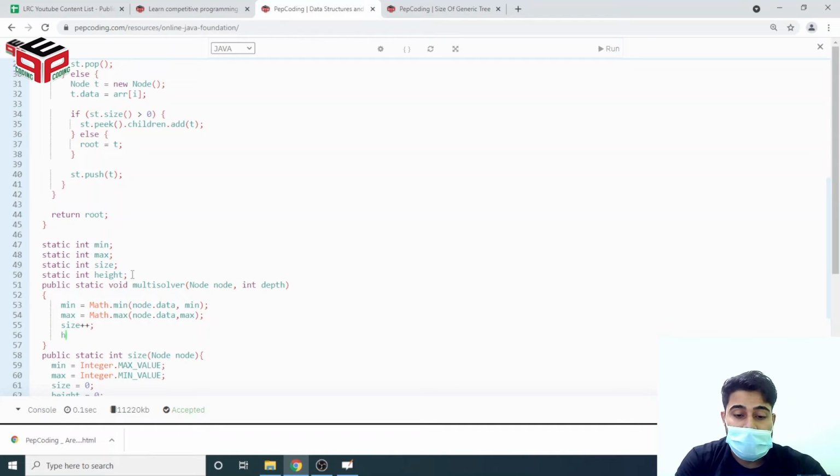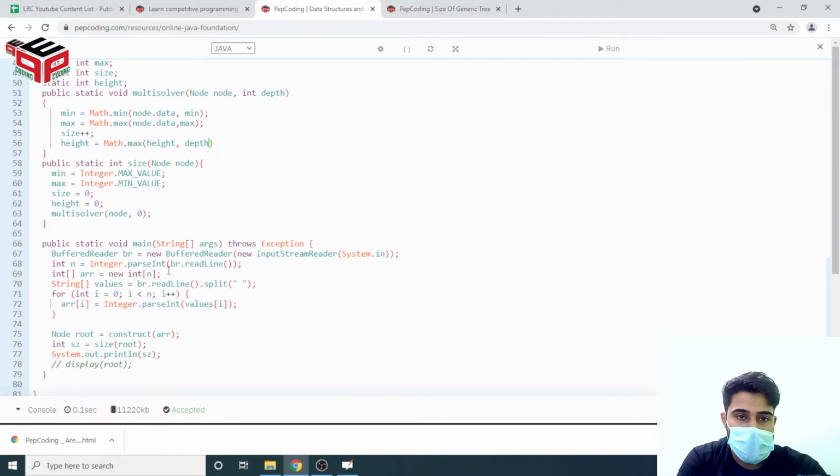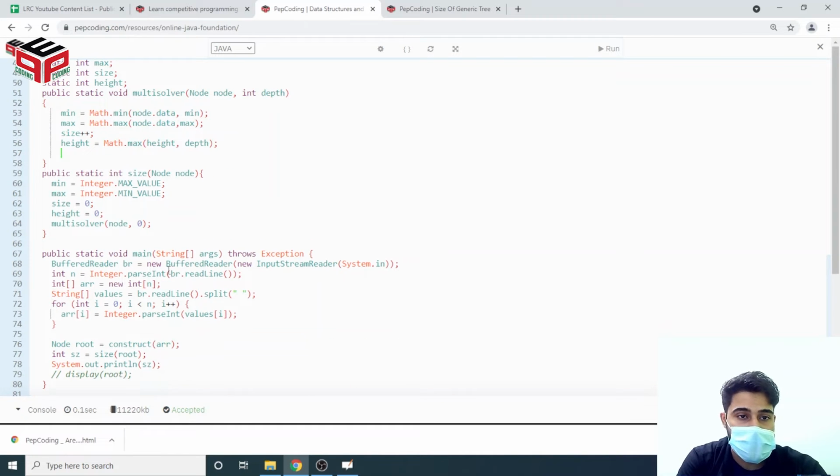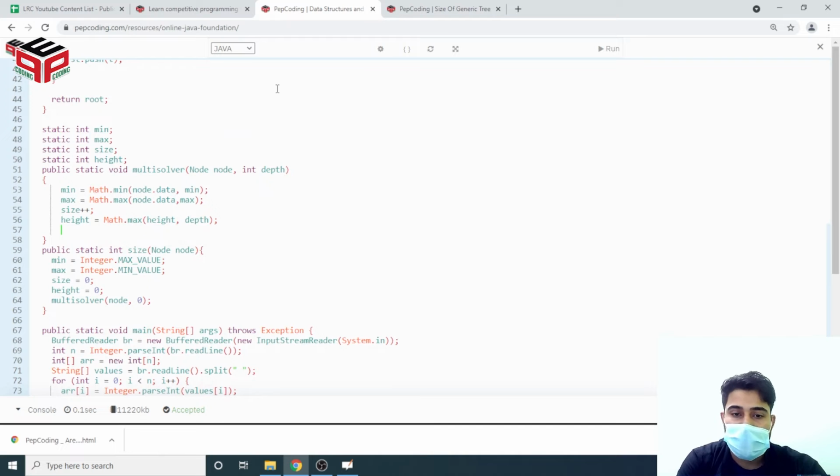Okay, height, we know height is nothing but Math.max of height and depth. Now let me iterate over this provided generic tree.